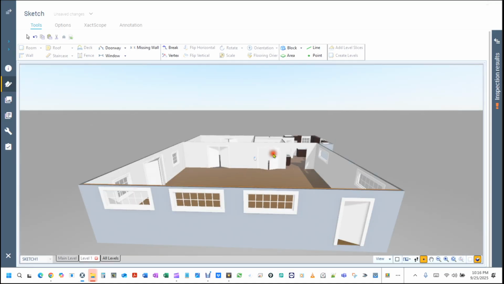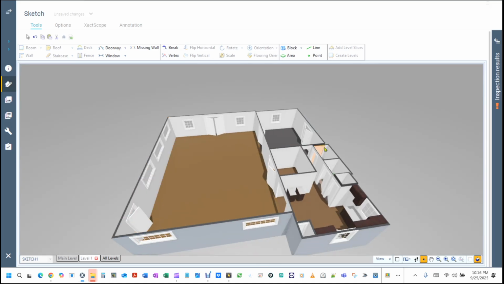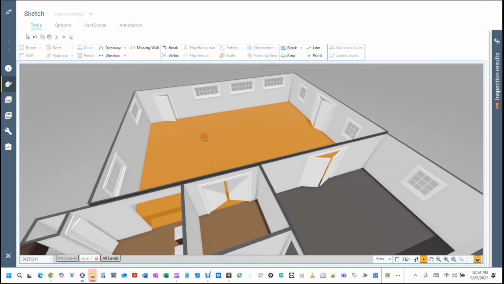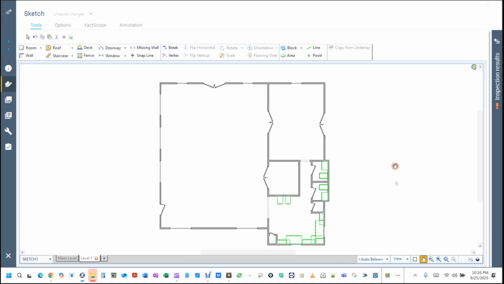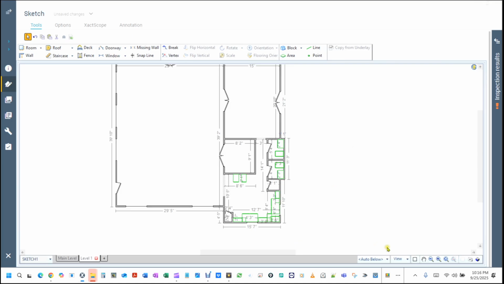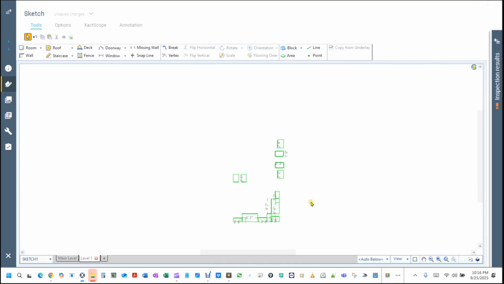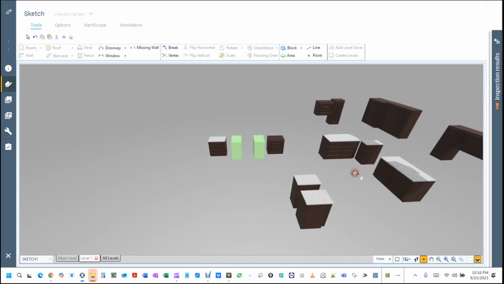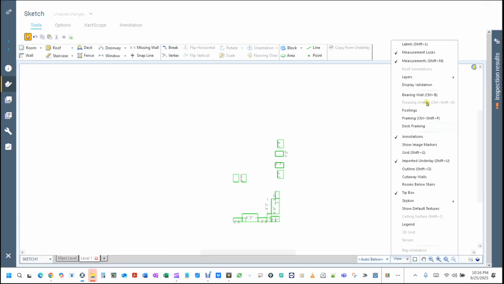Okay, this is exactly what that thing looks like. I've done the measurements, and I manually measured it, and it is real accurate. Okay, and there's your cabinets. So what we're gonna do is go to View, go to Layers, and turn off the walls. I'm gonna hide them so you can see what the cabinetry looks like. So 3D, and there's all your cabinetry. Let me turn that stuff back on.